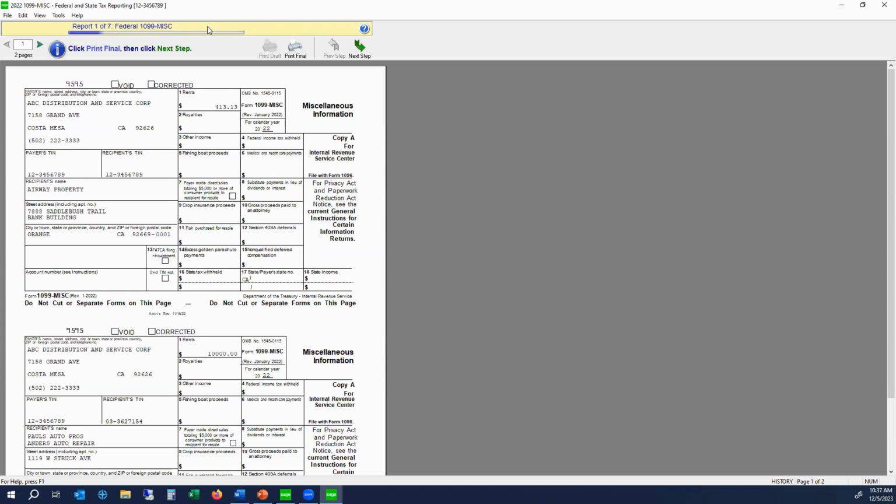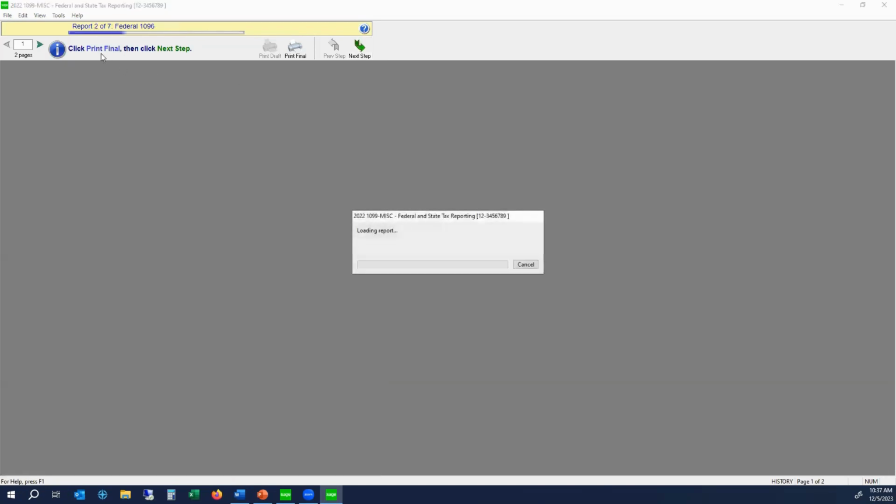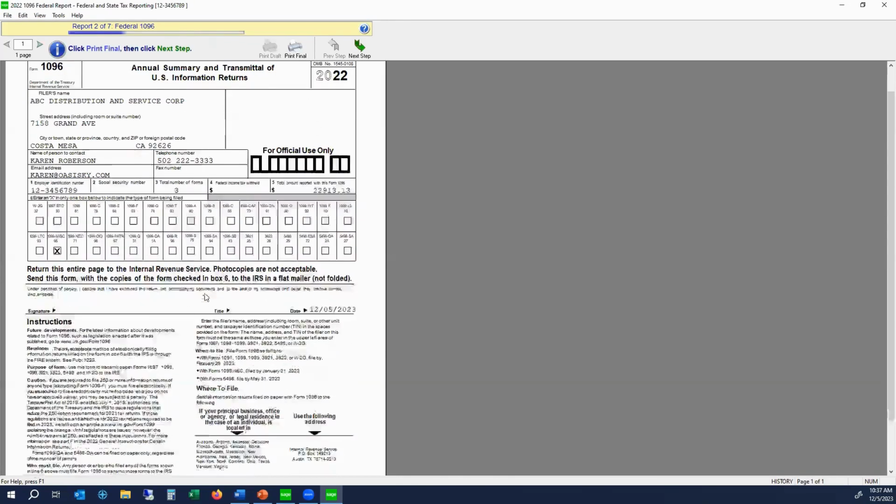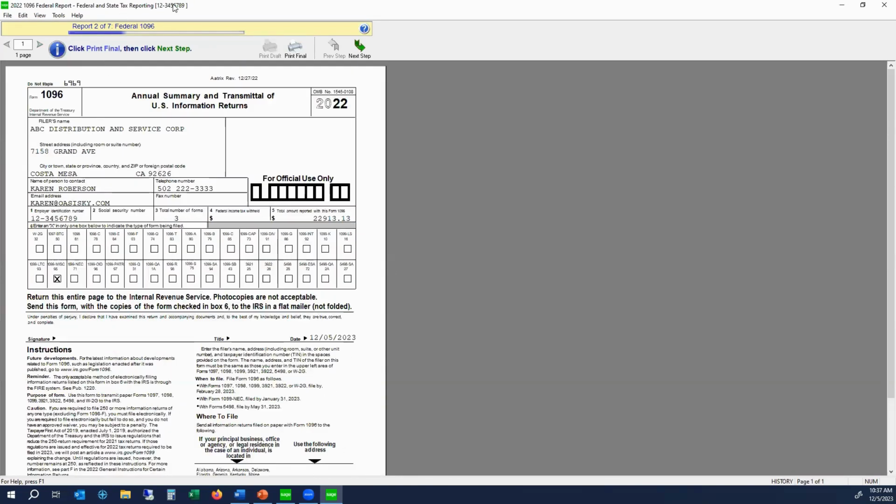This is the federal 1099 miscellaneous. Once I've done what I wanted with that one, I click next step, and then it takes me to report 2 of 7, my federal 1096. So you just keep going along, and it steps you through all of it.